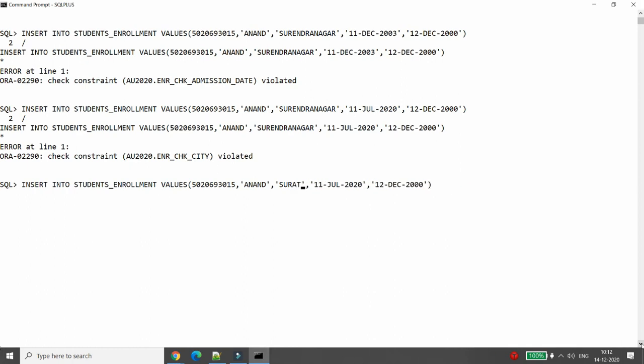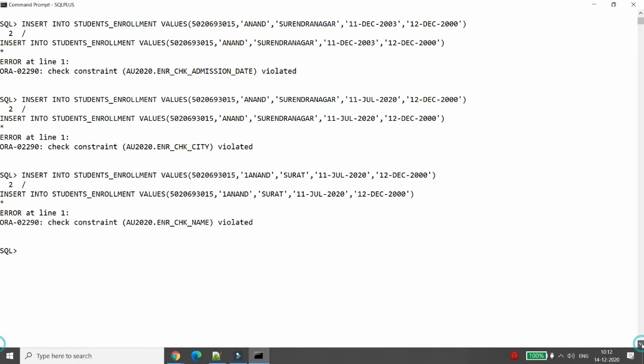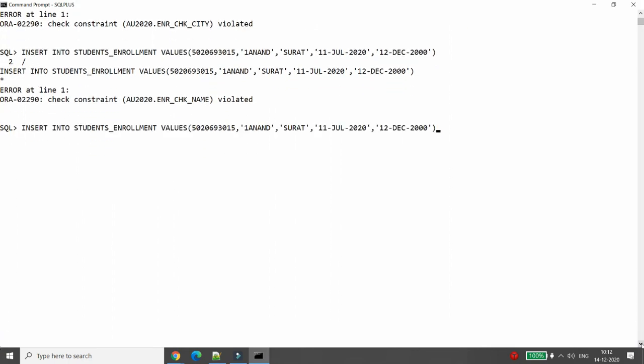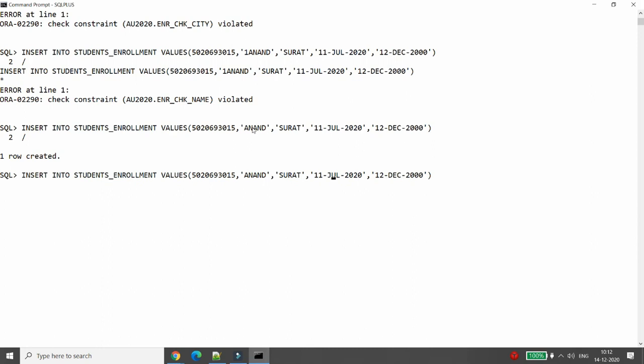Now, after this, if I'm making one Anand, then again it will give me an error, that is, check the name. So if I am writing the name as Anand, now it will allow me to insert the record. So the concept is what? At least 10 digits are required. Name must start with a character. Even if I am writing the name in small case, for example anand, right?